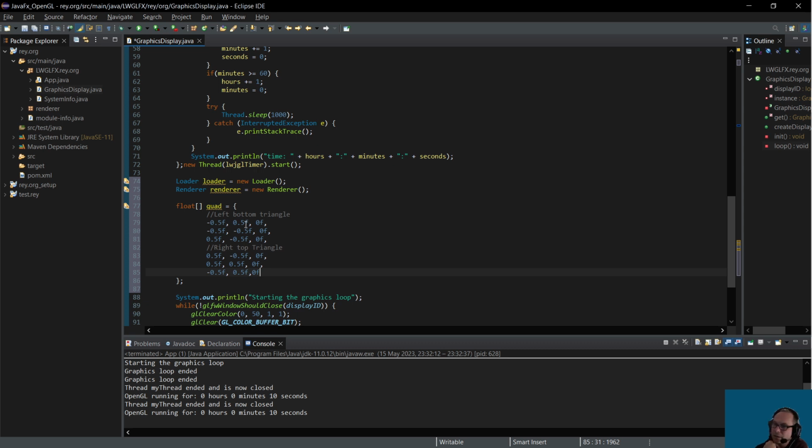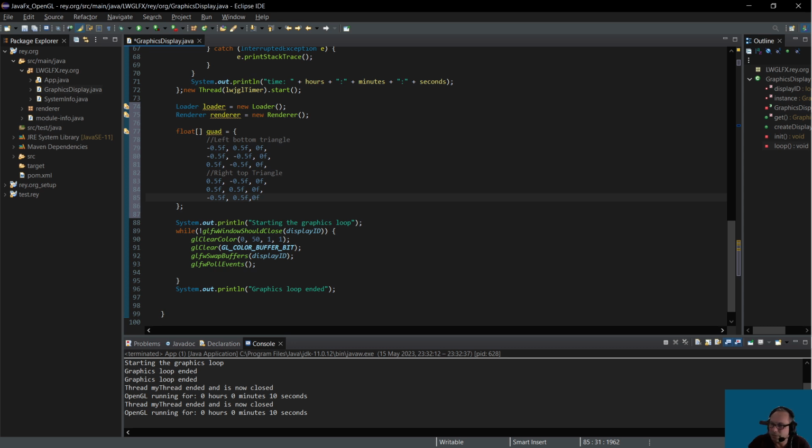Minus 0.5f, minus 0.5f, and 0f; 0.5f, minus 0.5f, and 0f; and then 0.5f, 0.5f, and 0f; and then minus 0.5f, 0.5f, and 0f. So that will then be our quad, which is going to be our object.